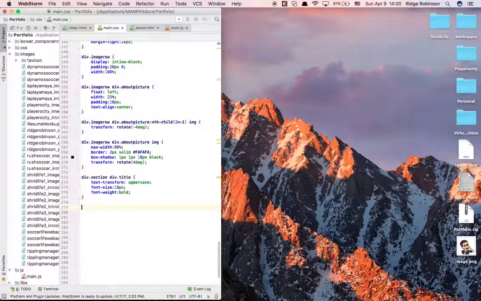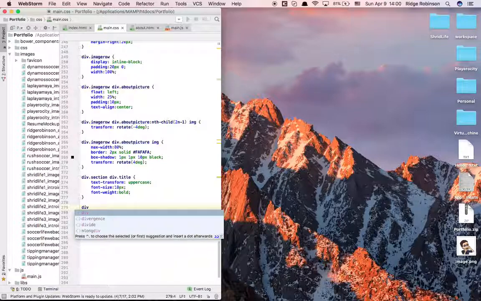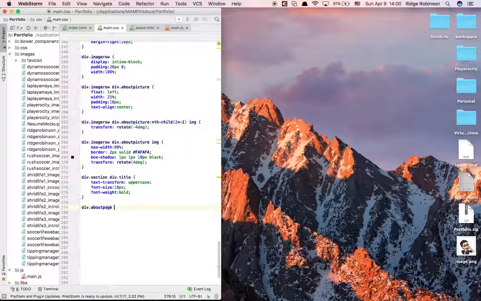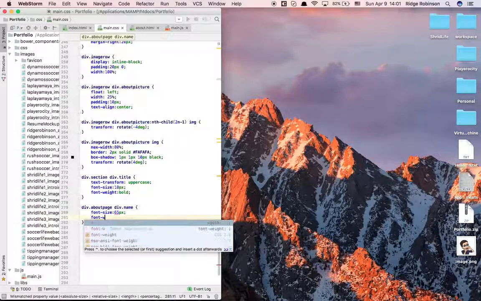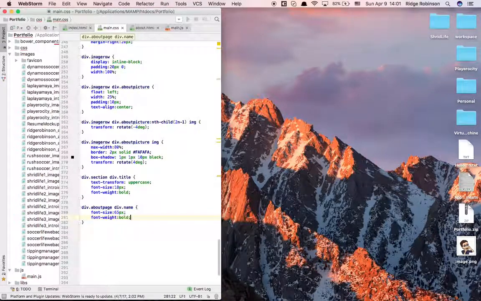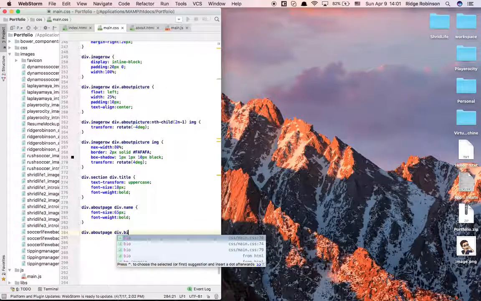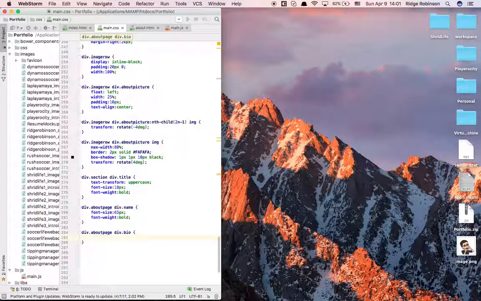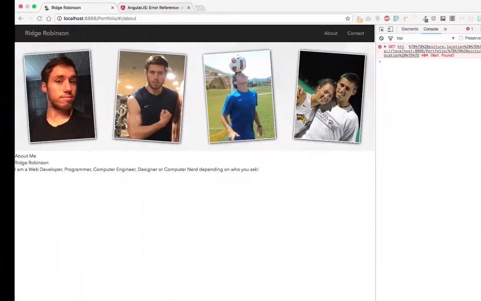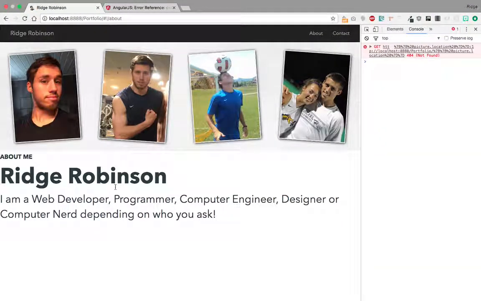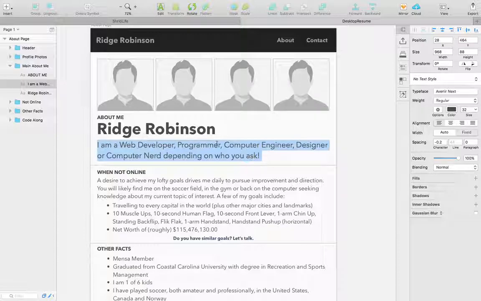And then we have the name, my name that I put out. Let's make sure we do it on just this page in case I use my name anywhere else. Let's give this a much larger font size, say 65 potentially, and make this bold. Then I have my div.about page. I have my bio that I put, and I'm just going to make this have a font size of 32. Let's check this out. That's much more along the lines of what we want here as well.